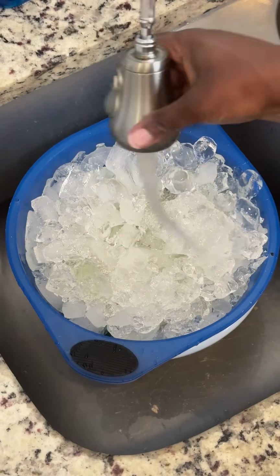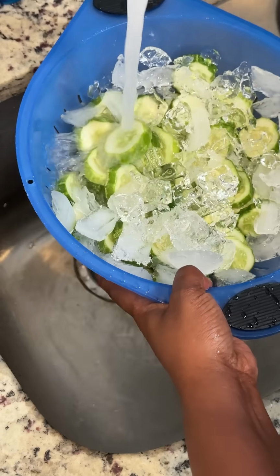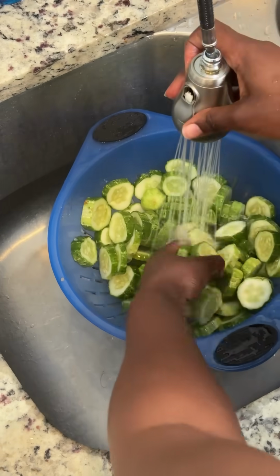Now the next step is you want to rinse your cucumbers really well so you can remove that pickle salt. Remove all of that ice, and now you want to rinse your cucumbers extremely well until all of your salt is removed. And now, baby, you are ready to make the brine.